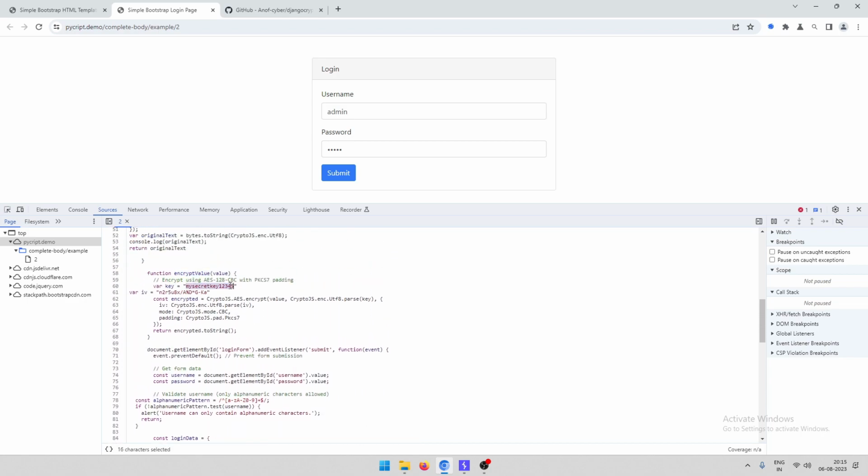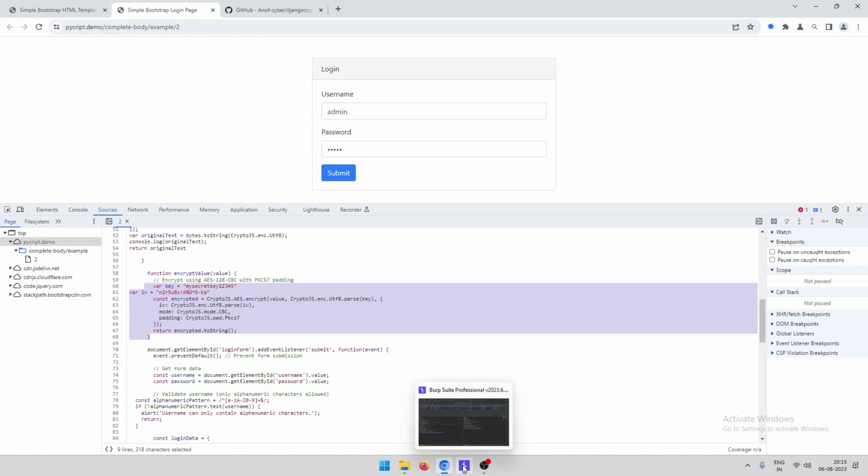We have this key and IV available. So one way is that we can modify with a breakpoint. If not, we can use some online encryption and decryption tool to perform the encryption and decryption. So we can open a new tab. I have created one CryptoJS based encryption decryption script, which uses the same CryptoJS library. We can just provide the key and IV in that script and decrypt.